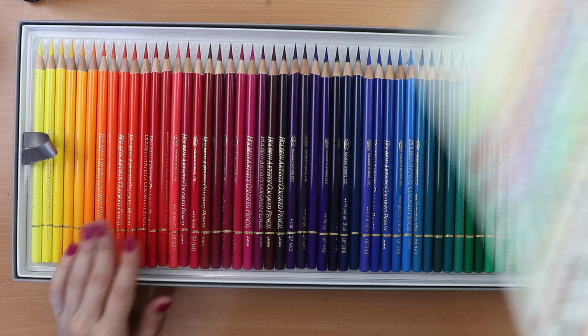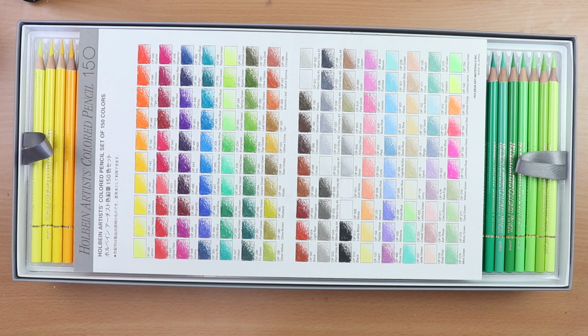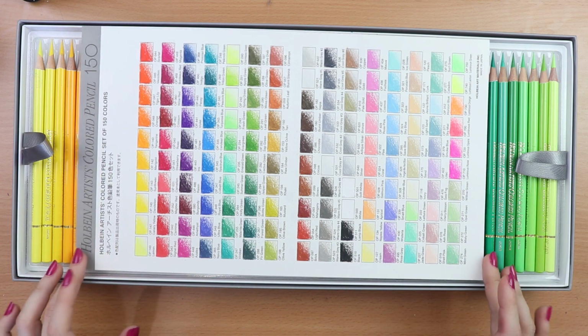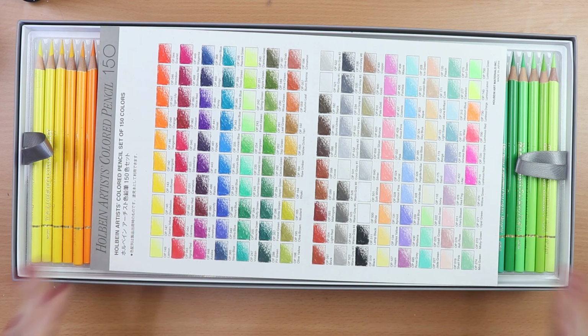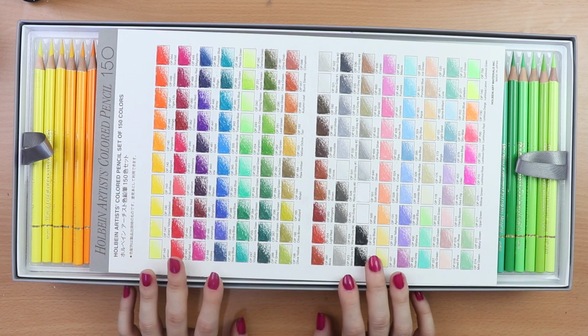And as you saw, I have the color chart and everything. So first we're going to do a trial of blending, just so I can see how exactly they're going to blend. And then I'm going to start straight away working on some drawing, just so I can see if these pencils can give me a similar result to the Prismacolors, Faber-Castell, Caran d'Ache, or any colored pencils that I'm using. But guys, I'm very excited for this, and let's start experimenting.